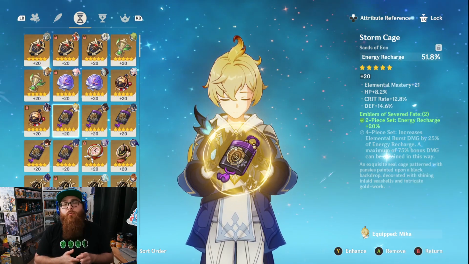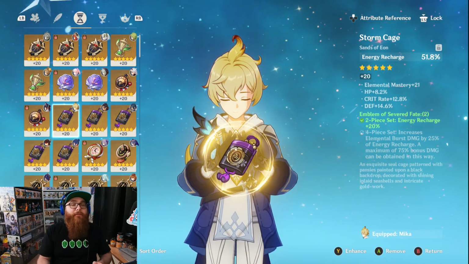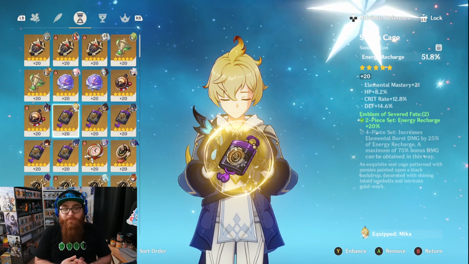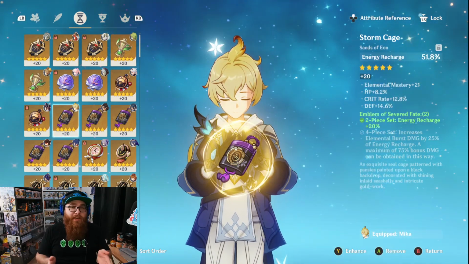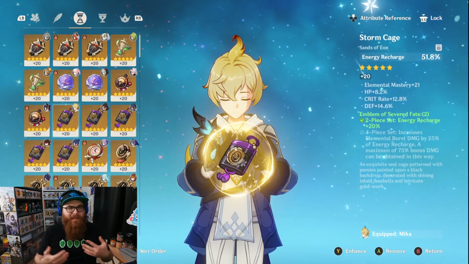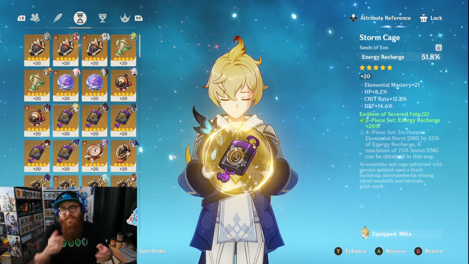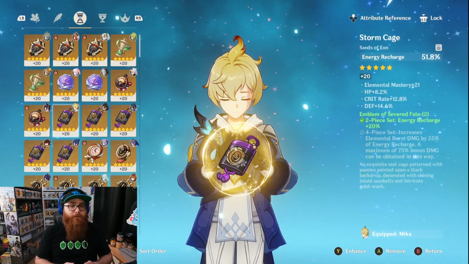I honestly wish I would have gone with not energy recharge, but HP percentage. That way I could have kept my Favonius Lance, which I think is his best in slot weapon, and I could have got a little bit of extra HP. Unfortunately, this is still the way I went with it. And honestly, your main focuses should be HP percentage and energy recharge. I think you could do crit rate, crit damage afterwards, but it's not going to do too much because you're not going to be focusing on doing damage with Mika here.